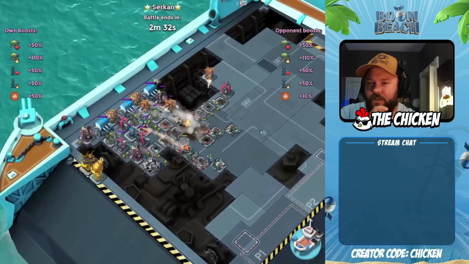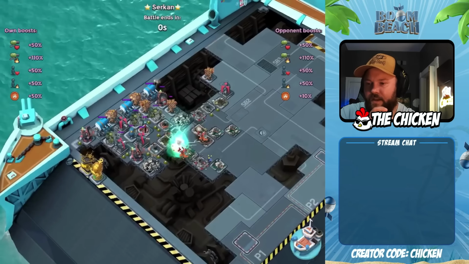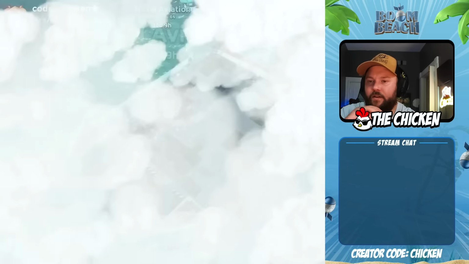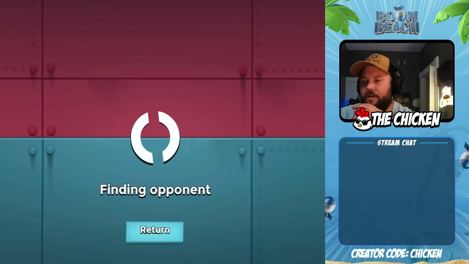So defense versus defense. That's the first defense guy I've gone against in a while, and I think just having that extra little bit of gunboat energy really helped us come out on top on that one. So back to 20, yay. Let's dive into another one here.